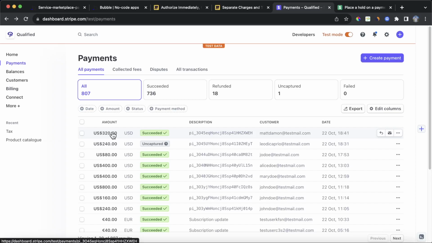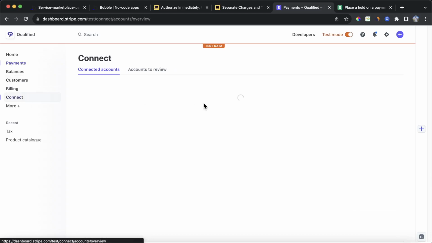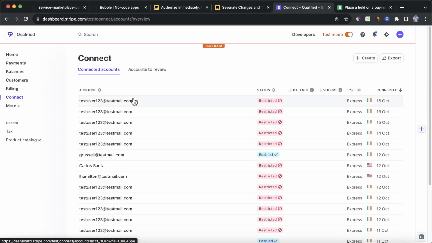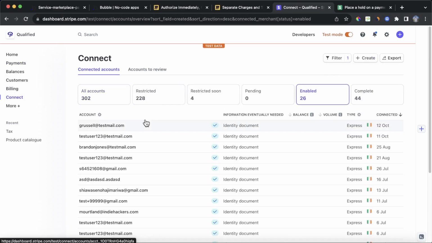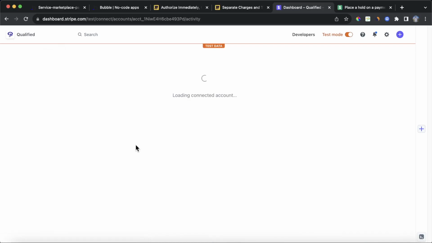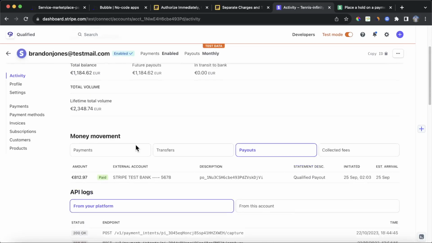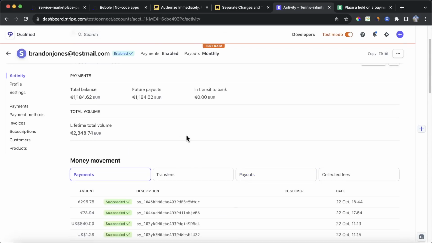What I'm also hoping to see is that 80% of this went to Brandon. So let's take a quick look. Go to our enabled accounts and take a look at Brandon. And let's take a look at his payments.